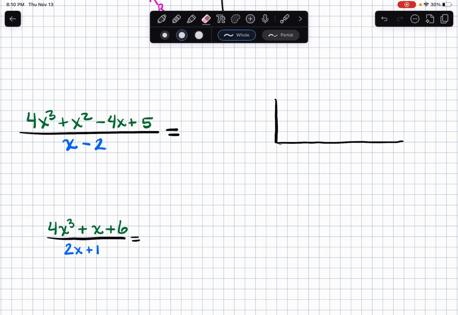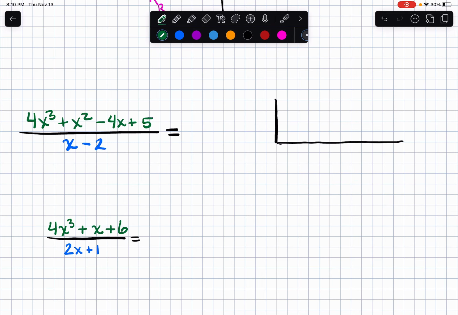All right, so at this point, I'm going to show you a trick called synthetic division. Synthetic division can be very convenient if you're dividing by a binomial where it's just 1x plus or minus a constant. However, synthetic division can get a little more annoying in the second example where you have something like 2x plus 1. So synthetic division is a nice trick to know, but it becomes really inconvenient depending on what you're dividing by. So that's why I'm going to show you with both of these examples. I'll show you the convenient version first.